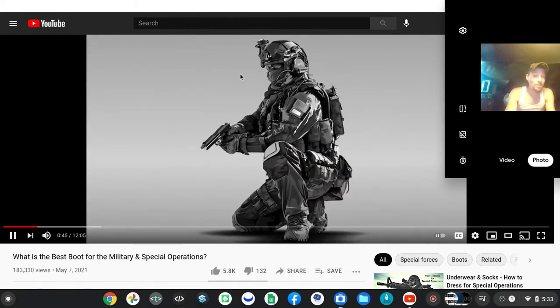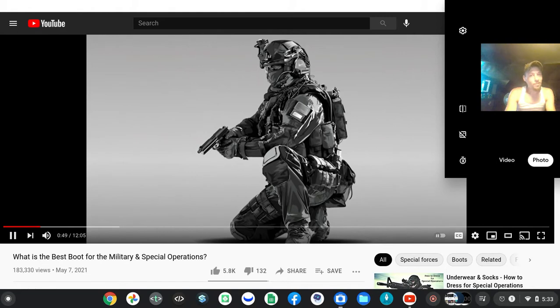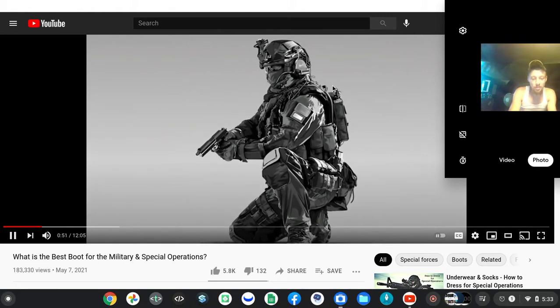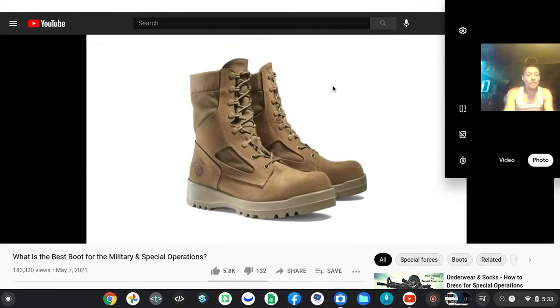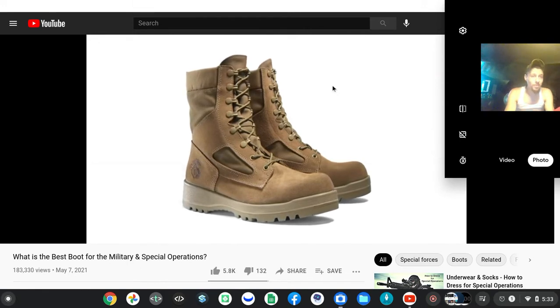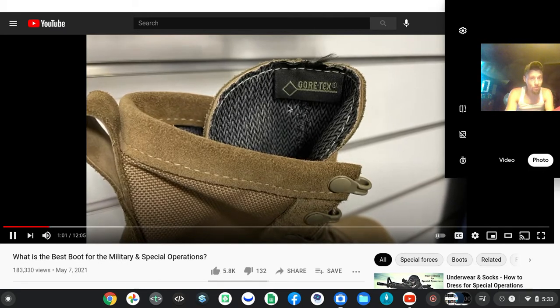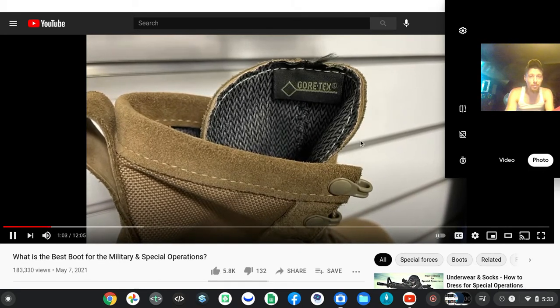I get a lot of questions about footwear these days. It seems kind of funny, since in my humble opinion, all boot options these days are wonderful. The boots nowadays are like tennis shoes — they're light, they're soft, they have great soles. You can get them insulated, indoor and waterproof variations, depending on the environment or mission.